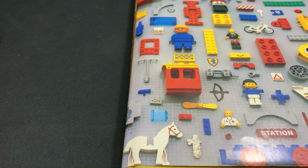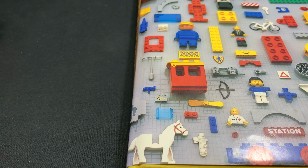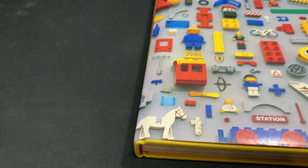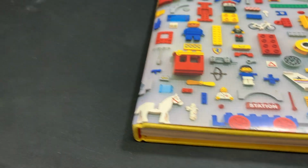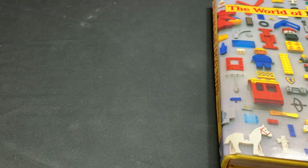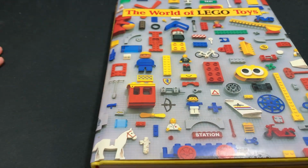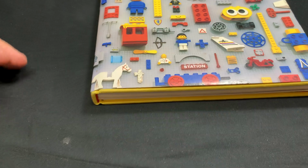So in the end, I'm not going to fault them. I'm not going to fault them for not making the stuff I want them to make. Nor do I need them to make the stuff I want them to make, because I can get the stuff I want from the secondhand market. And obviously I seem to be quite successful at doing that. So it's no sweat off my nose what they're doing.